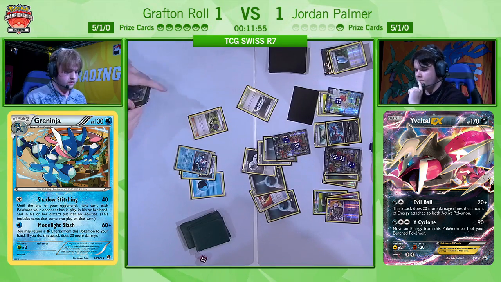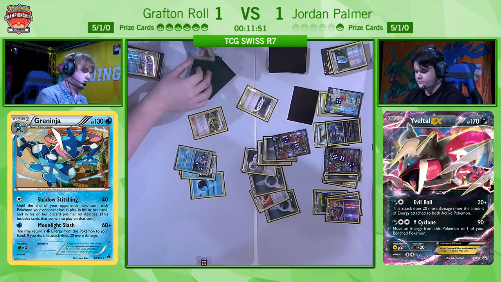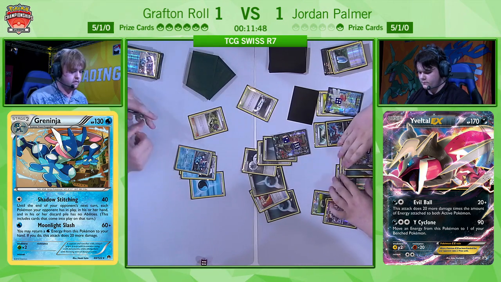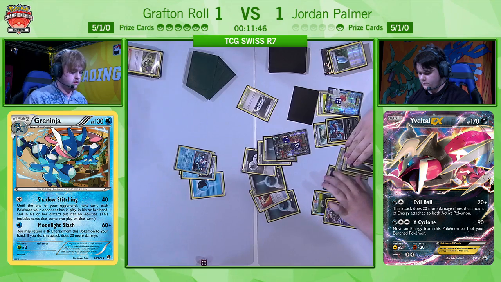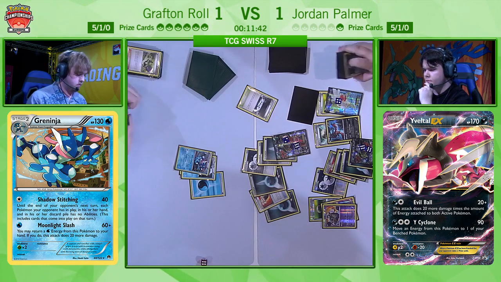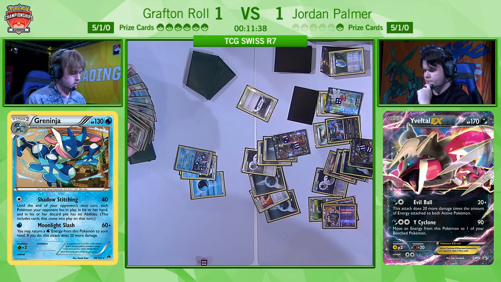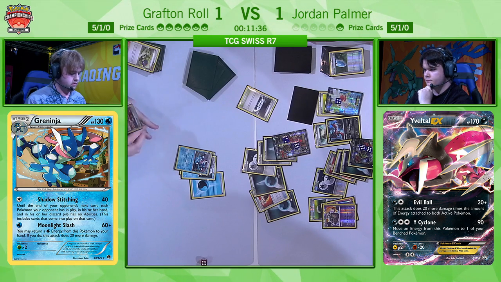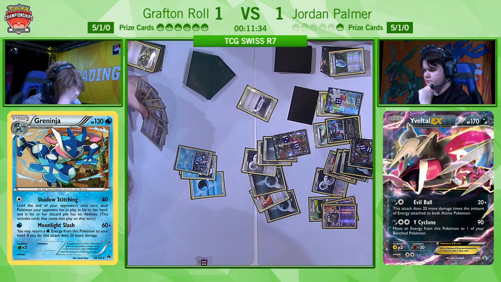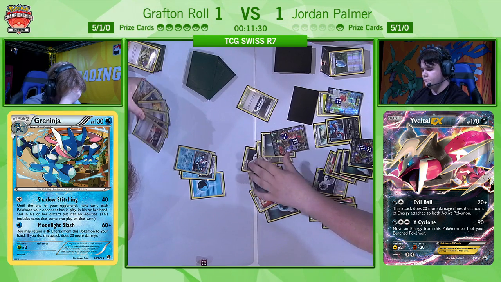There's nothing he can do about this. The active Yveltal EX is going to get another attack in, and that's most likely going to be the winning blow. Absolutely. We see he gets a few things here, but there's nothing really stopping that Yveltal. I think he has to Ultra Ball maybe for Froakie and go for Bubble. I think that's his only line of play here to survive, but I think Jordan's pretty much in the clear now. It's not an option. There's no energy in his hand either. I think that might be game over.